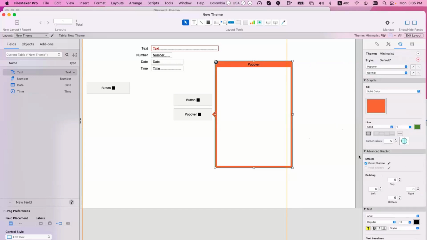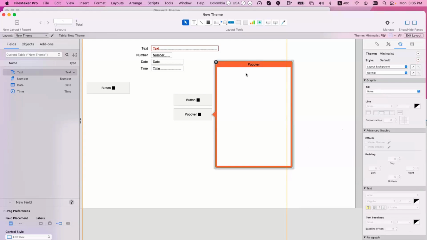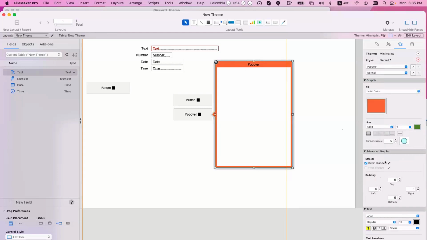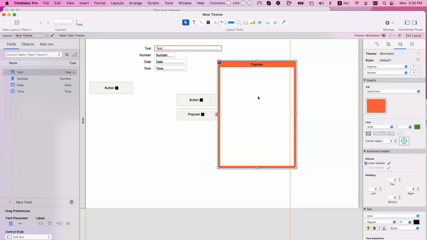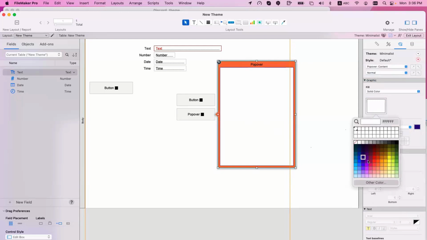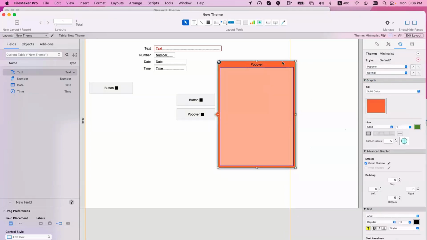You can put a shadow if you want, right? So I have a shadow, and we have many things you can do here. And you have, of course, a component inside called content, which you pretty much do nothing with. You can do a border here, and you can put a border here, and you can put a background inside, right?